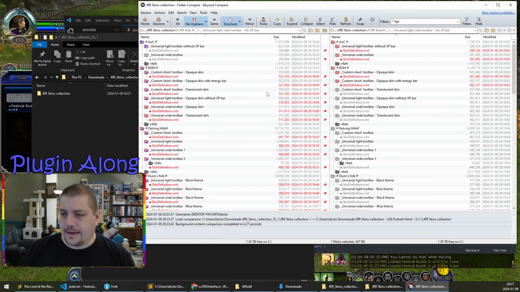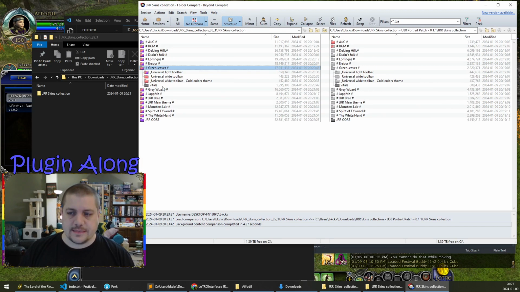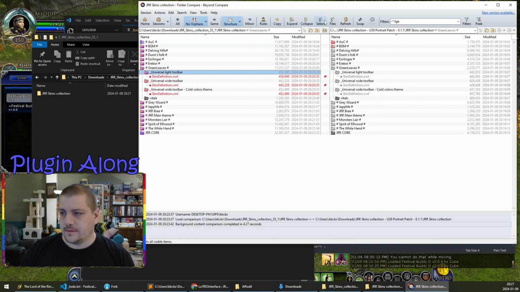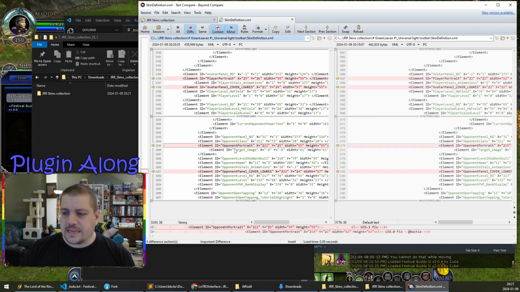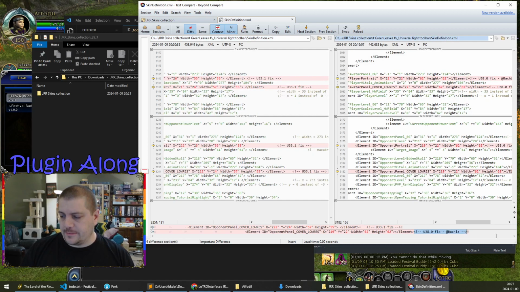Let's look at green leaves. That sounds like something. Okay, skin definition. Those same four things have those same changes: X, Y, width, height. And they've all been updated with an updated comment, a U38.0 fix instead of U33.1 fix.